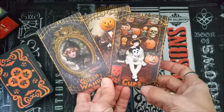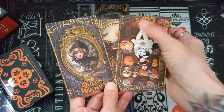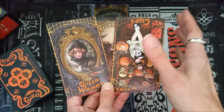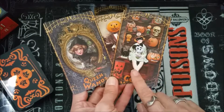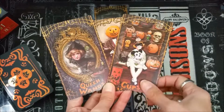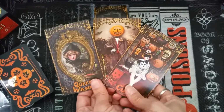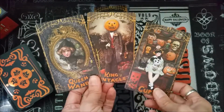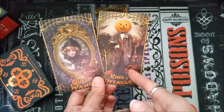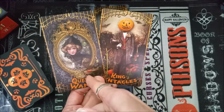This is actually the 9 of Cups. And when I saw it reversed, I immediately thought, oh, 7 of Cups, because I saw cups and then I saw all these choices around her head and immediately thought, oh, it's got to be the 7 of Cups. But then, of course, upon further inspection, you can see it's actually sitting much like it is in the 9 of Cups with all of her wonderful things that she has lined up behind her, all of her self-satisfaction. So what's going on for us right now and the energy that I'm picking up right now from these particular decks is I'm going to combine these 2 cards for you, the Queen of Wands and the King of Pentacles. So there's a whole bunch of confidence and knowingness and knowing what it is you stand by.